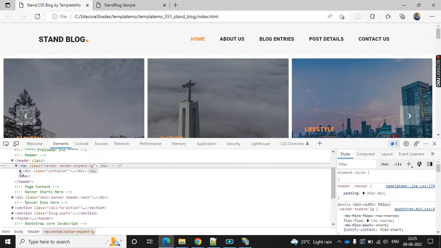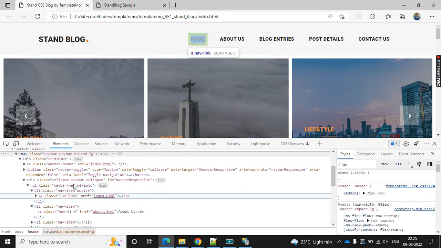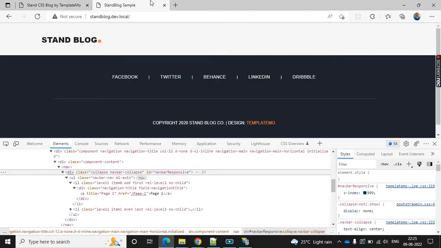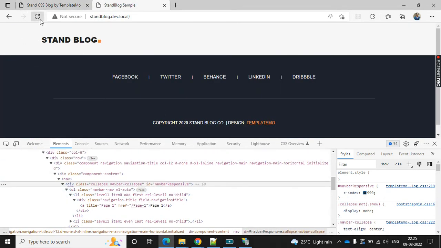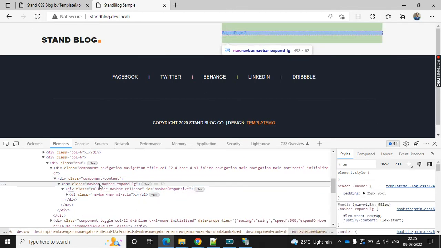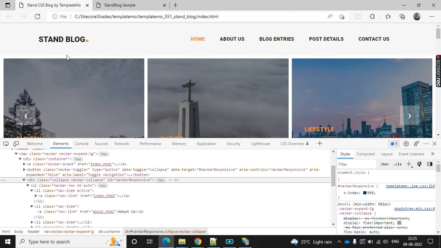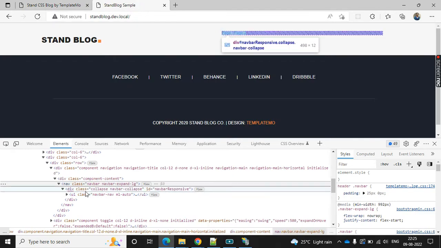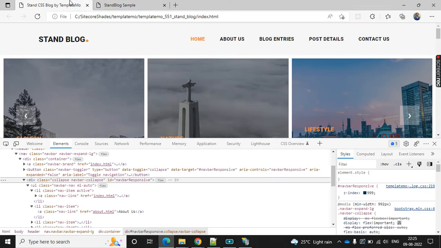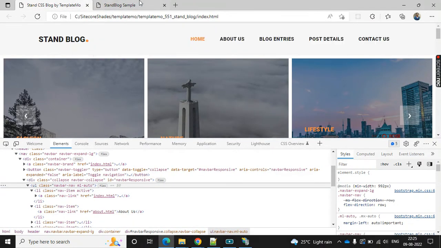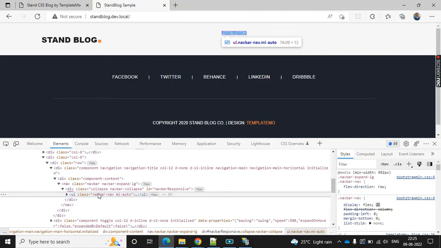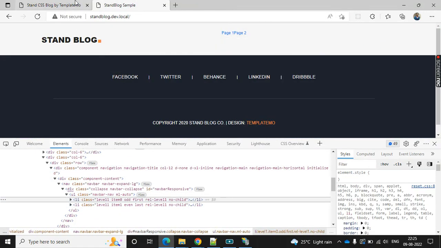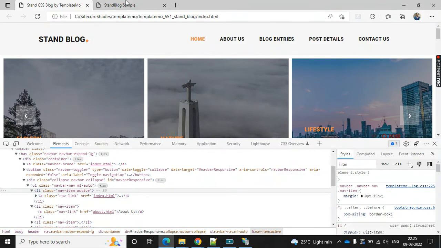The next one is the div container. We don't need that, and we can directly add our div class. So I added the div class. Refresh. First we will check that it's exactly the same. Yes, the nav class, the same structure: nav class, and then div class, and then UL class, and then li class, nav item.